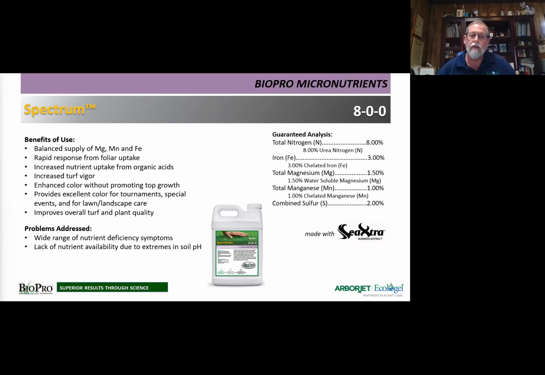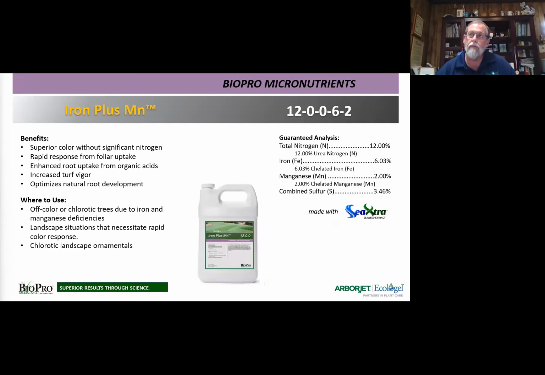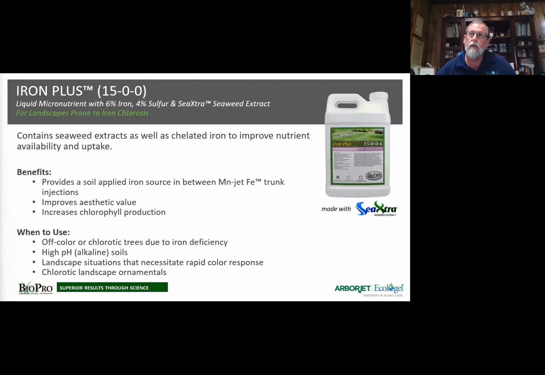And to add to these, if you don't want something that has the whole shotgun, the Spectrum approach, you can pick some that, in some parts of the country, manganese is quite deficient and causes yellowing of turf. And so you can do an iron and manganese product, or just an iron alone to encourage deeper color. So there's lots of products depending on what your needs are in your region. All these allow good color while not using excessive amounts of NPK.